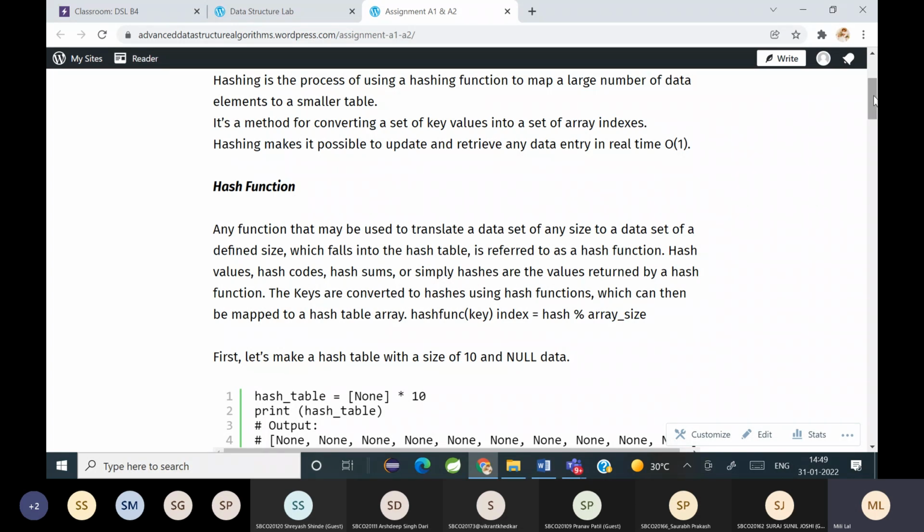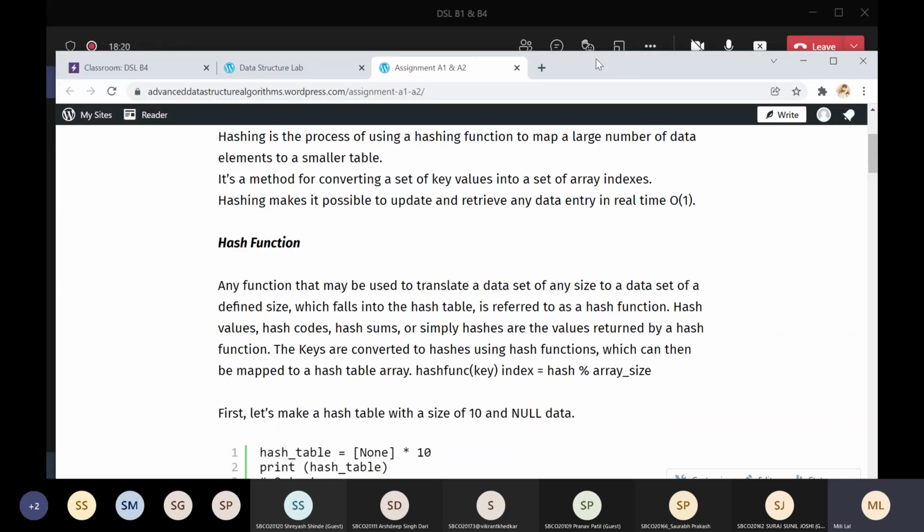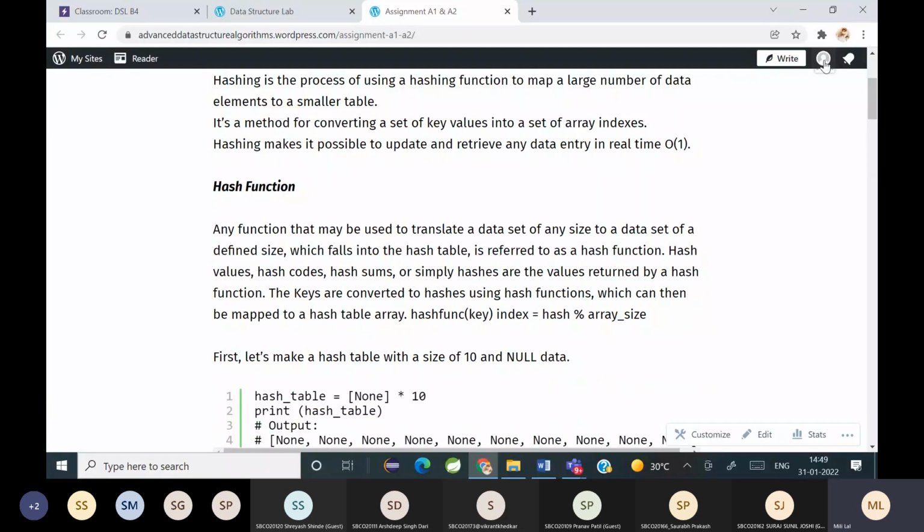So you use a hash table, which is an associative method of storing data, where you're going to store data in the form of key value pairs. How you are going to store the data is by means of a hash function. So you are going to apply the hash function on the key so that you get a unique index where you are going to store your key value pair. And normally we use hash modulo the size of the hash table.